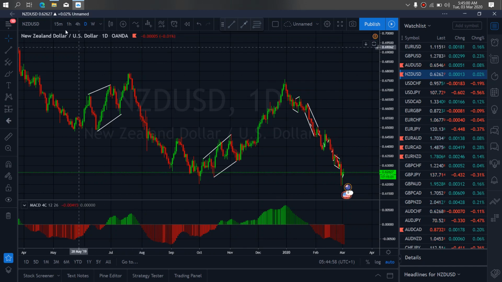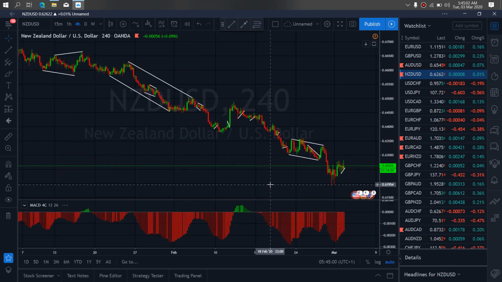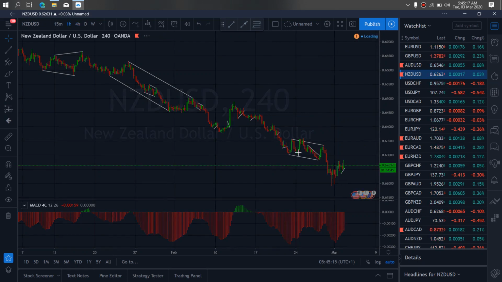If we zoom to the 4-hour time frame on New Zealand dollar, they started the spike here, gave this deep pullback, continued the up momentum. So we want to watch them complete this flat here and give us more buys upside. We zoom to the 1-hour time frame to see that better.